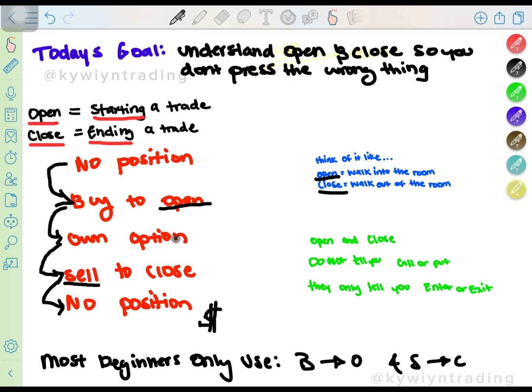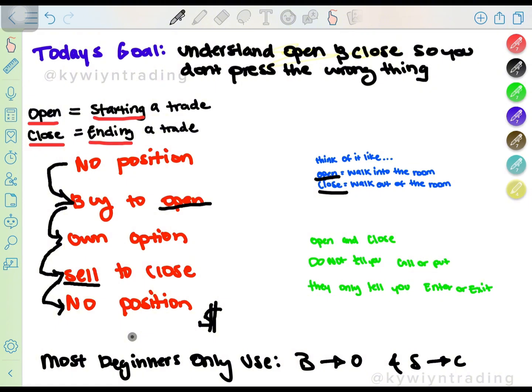And if you're just starting out, honestly, don't even worry about that. You're probably not even going to end up doing those. So don't really even worry about those. Focus on just this 5-step workflow here, this whole flow of no option, buy to open, and so forth. Once you understand buy to open and sell to close, once that is automatic, you're going to then learn other advanced things on the side later.